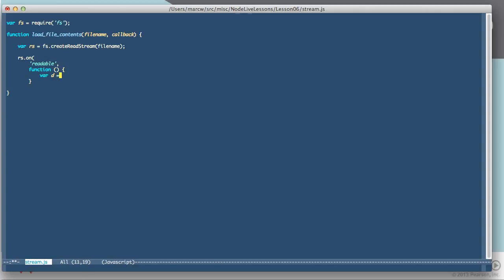And the very first thing we're going to do is call a read function on this stream. Once we get that, we're going to check if d is a string. We also want var fileContents equals empty quotes. If typeof d equals string, then this is easy: fileContents plus equals d.